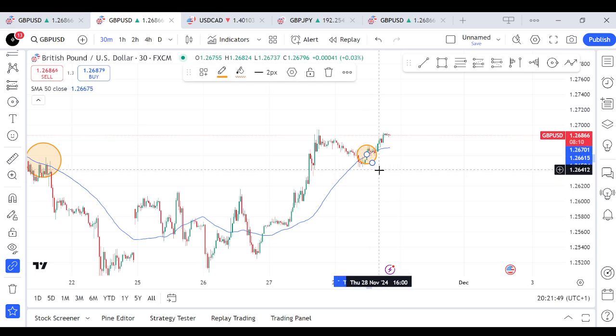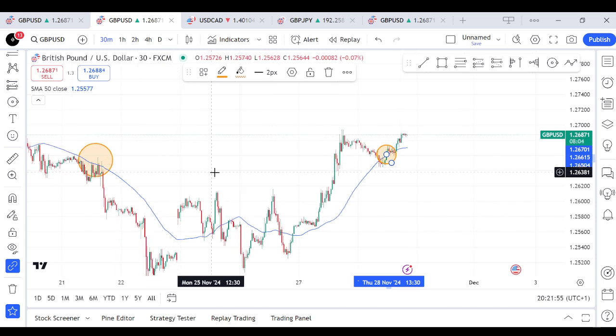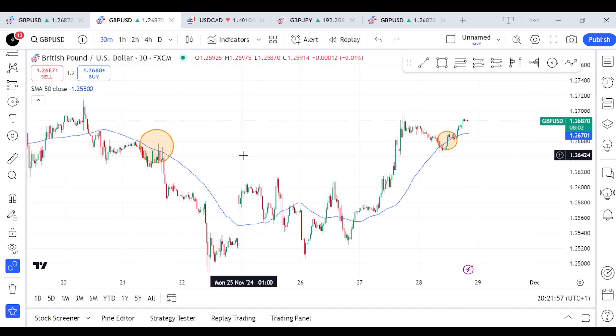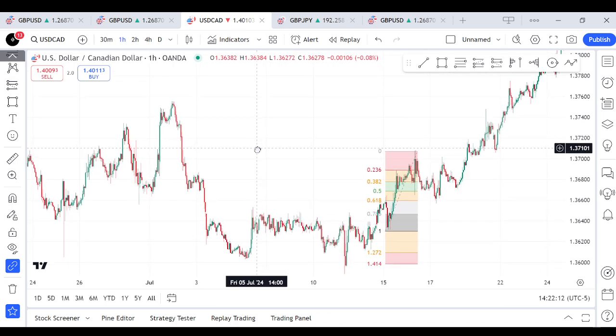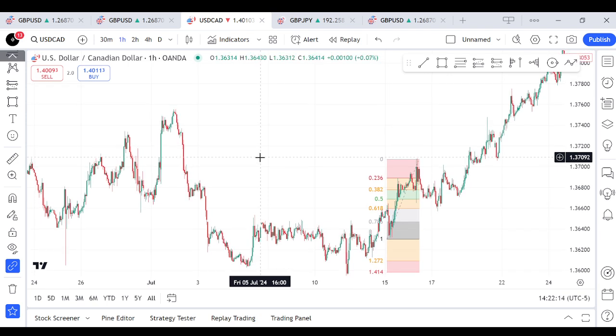And dynamic levels are particularly useful in trending markets, like I said, and they can guide your trading decisions more effectively than static lines. So that is a little bit more advanced than the normal horizontal lines. Now the next advanced support and resistance level is Fibonacci retracement levels. Fibonacci retracement levels are another advanced tool for identifying potential support and resistance levels.